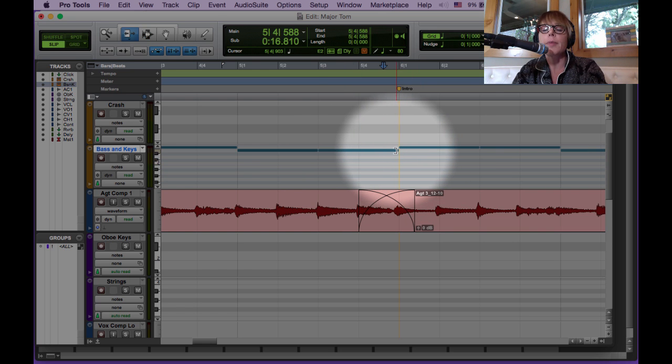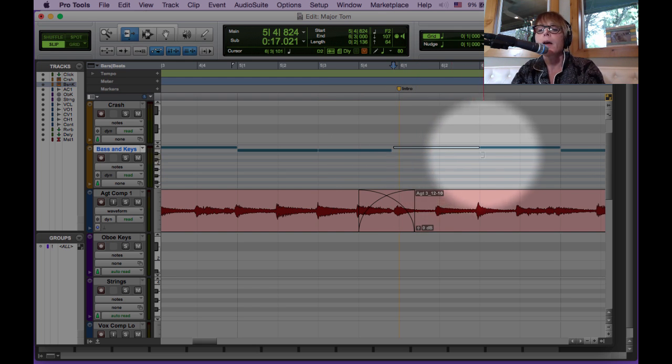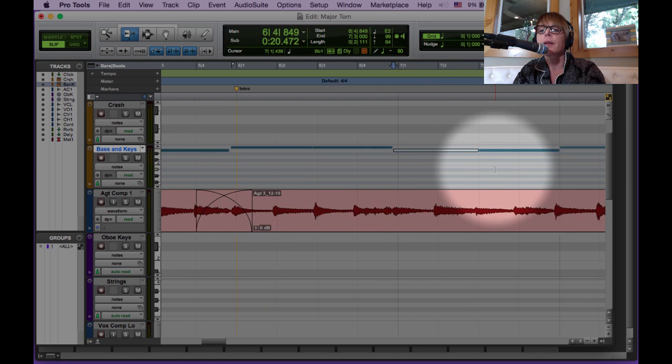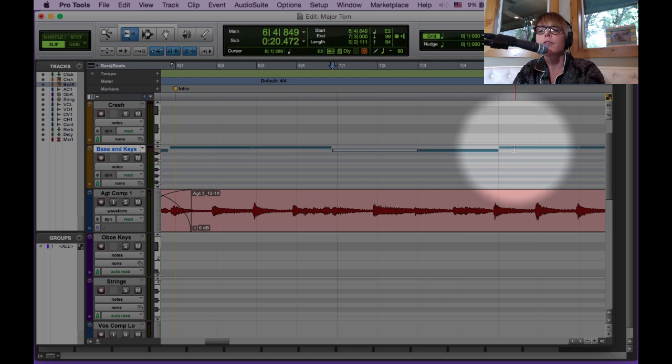I'm just going to grab the trimmer tool. I'm going to say, okay, I can see that right there, that this needs to be there. This one also, right below there. I'm just looking at the peak of this, it's before the actual downbeat. I'm a little ahead of my time. Nice way to put it. So I'm just going to tweak these bass parts here, so I don't sound so terribly off.